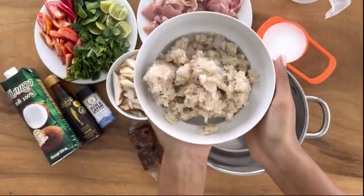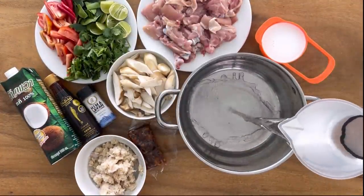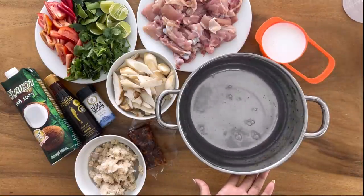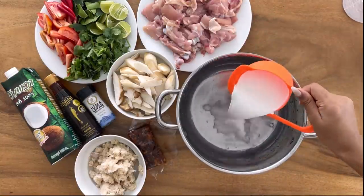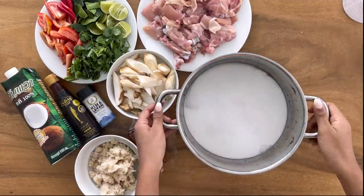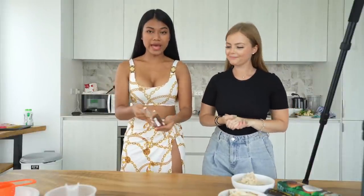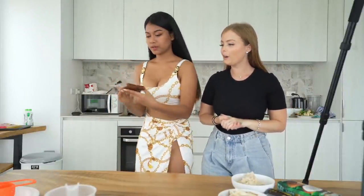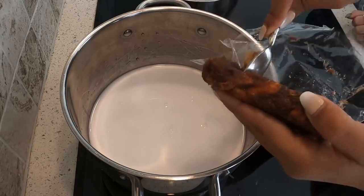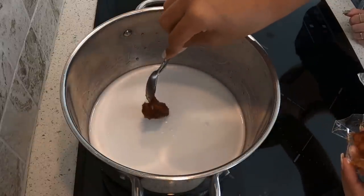Got the herbs that have already been blended. We're gonna boil the water with the coconut, and I put it on the stove. While we wait until the coconut water is boiled, we will add the tamarind right away in the water. Don't need to add much because we're gonna add the lime at the end. Okay, so like a tablespoon. Yeah.